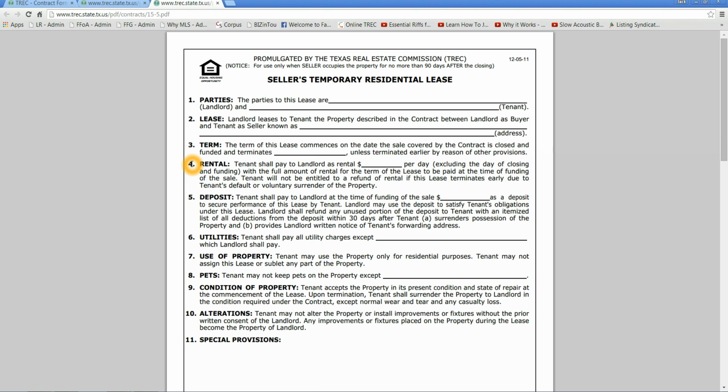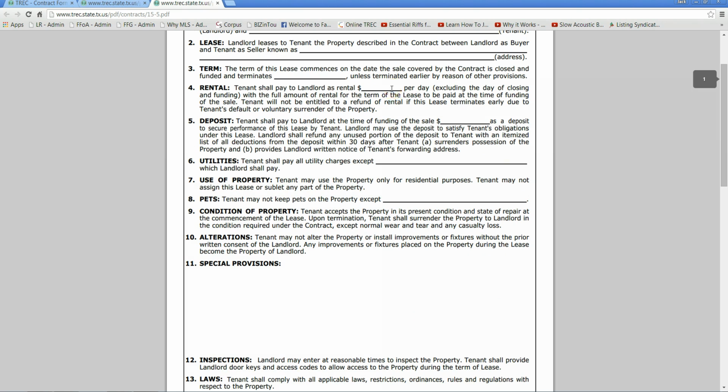For the rental term, the industry norm is $0 per day if it's just a short-term lease. If you're going to do a longer-term lease, say they're buying your house and the value is $200,000, what you would do is take their total payment, insurance, and taxes, and work out the rate per day. That's a fair way to do it. But when you're doing a short-term lease, most of the time it's just $0 per day.